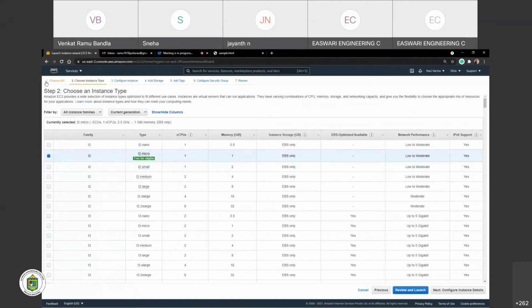You can also try with your own AWS account. You just need to pay one rupee or 2 rupees. Go only for debit cards. Don't go with credit cards. My suggestion, if you're comfortable with a credit card, you can go, but make sure that you turn off everything once you are done, or else you will be charged. So I'm going with the free tier.